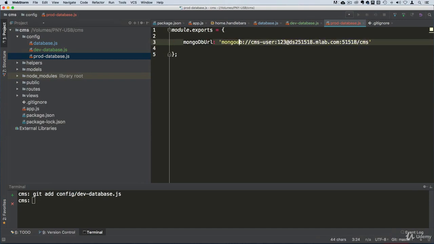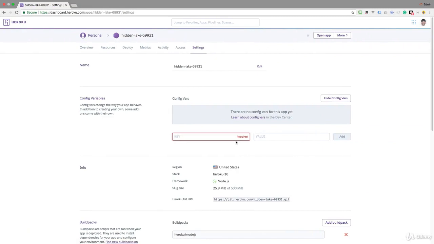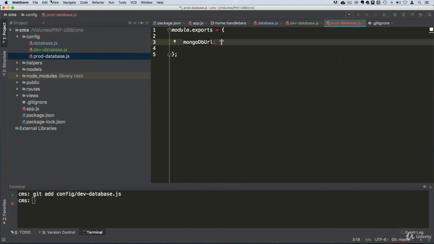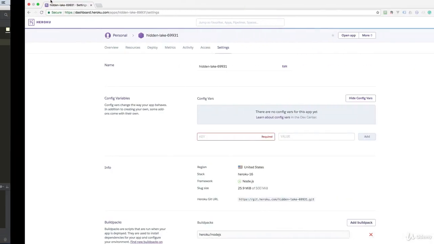Okay, so I'm gonna cut this, and I forgot how to cut. And I'm gonna create an environment variable there.